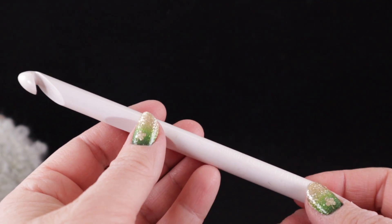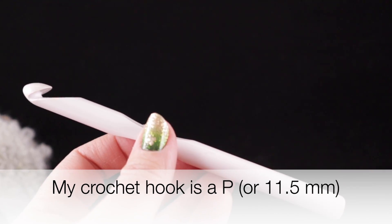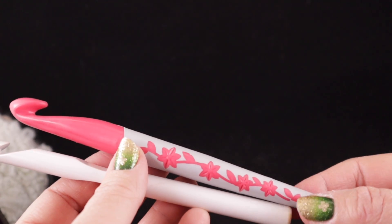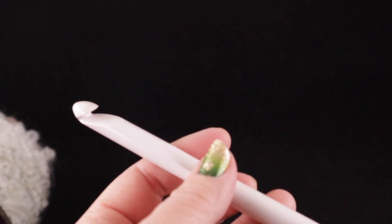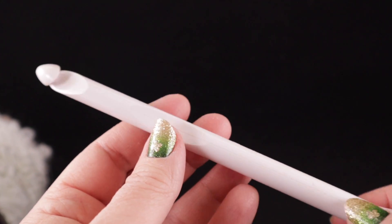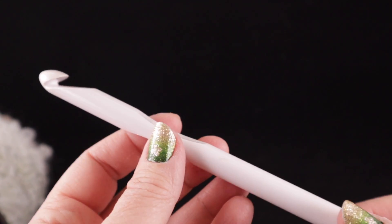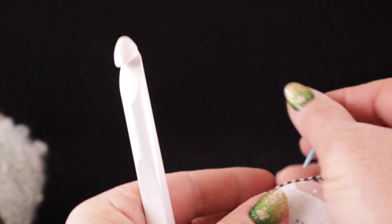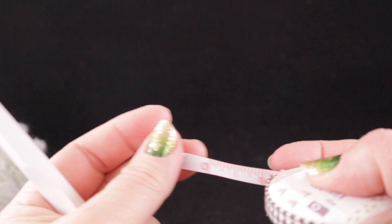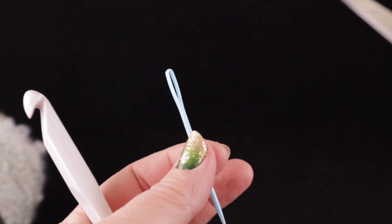For this project, I'm recommending a size P crochet hook. Size P crochet hooks have a little bit of variance on the market. Another size P hook is quite a bit larger and is also marketed as a P, but a 15 millimeter crochet hook. The pattern calls for a 10.00 millimeter hook; the one I'm going to be using is 11.5. All you need to do is find one about this size, see if you like the fabric crocheted, and check with a tape measure to confirm you're within gauge. You'll also need a yarn needle and a pair of scissors.